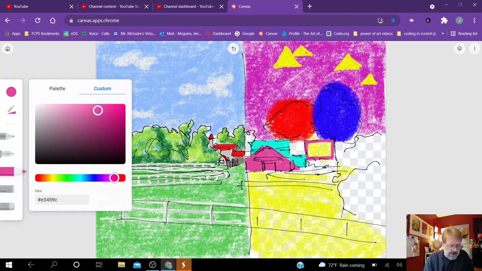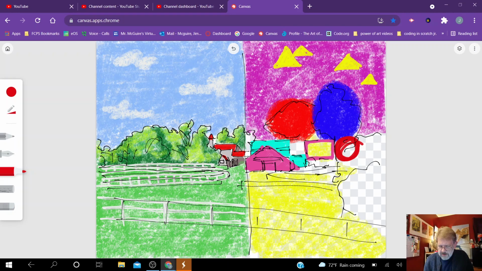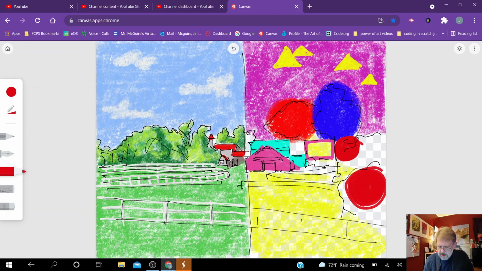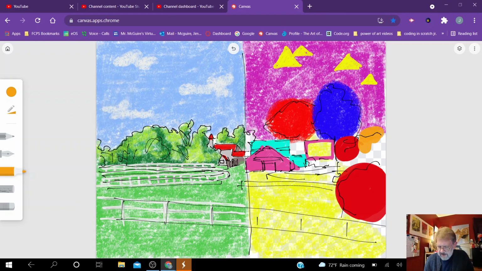All right, last thing I'm going to do is add some more trees, and I'm going to go with some more of those wild colors. We'll put another red tree here. And maybe another red tree here. Let's turn that size up. That tree's really close. Let's go with some orange. But not like orange we might find in nature, but some crazy orange that you'd never see in nature.